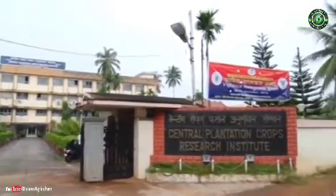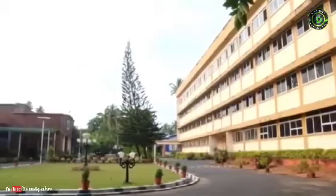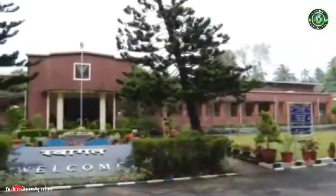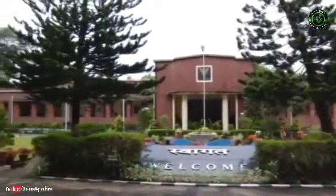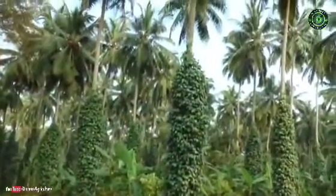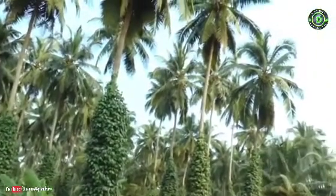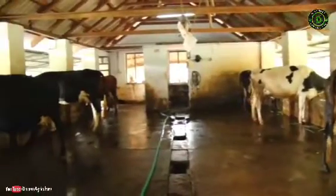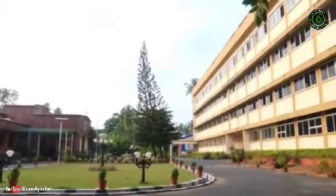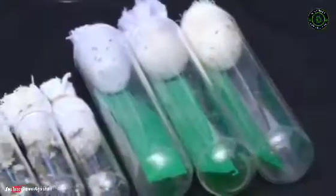Established in 1916, the ICAR Central Plantation Crops Research Institute is a pioneer in developing coconut production, protection, and processing technologies. Research accomplishments from this institute include the world's first hybrid in tree crops, light interception and root spread studies, evolving cropping system models and integrated mixed farming systems, and management practices for pests and diseases of coconut. The institute has conducted classical studies on nutrient and water requirement of coconut.